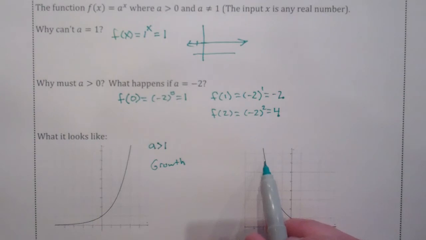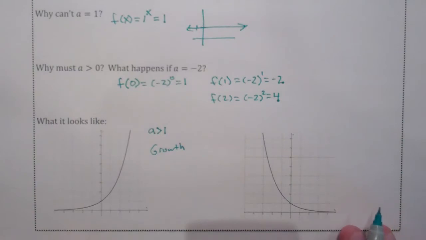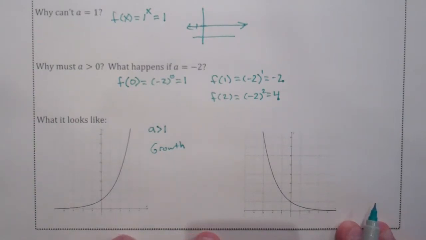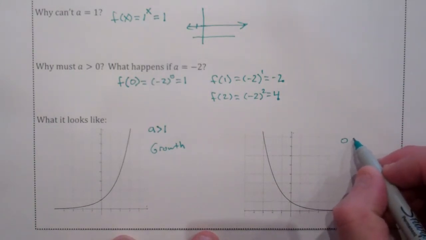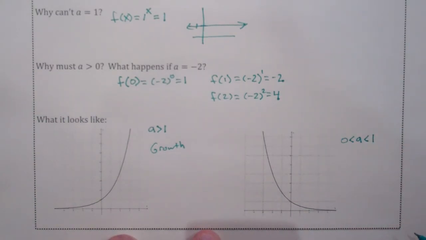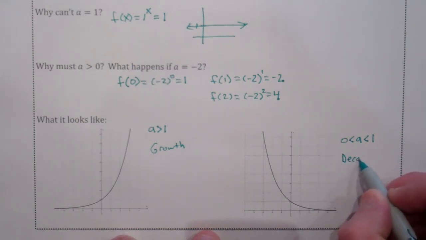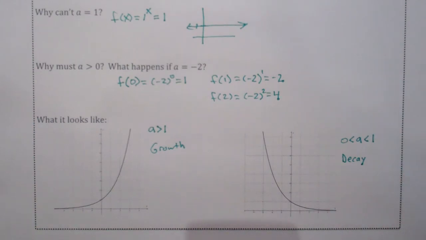This situation over here on the right-hand side is a little bit different. I'll move that up just a bit so you can get out of the shadow there. So this shape of the graph looks very similar to this one, except as we continue from left to right, all of these y values are decreasing. This is a situation where a is between 0 and 1, so it could be a third or a quarter or a half or 3/5 or 7/8, something like that. And this is a situation that we're going to call decay because those y values are decreasing.